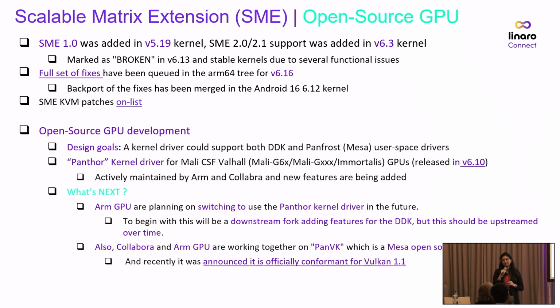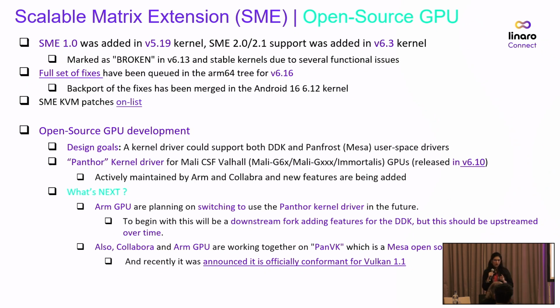Mark Rutland has been on his toes all these months working on it. But the good news is that we have actually accomplished that set of fixes. It's now already queued for kernel 6.16, a big feat. We have also worked with the Google team to get it backported to Android Common kernel 6.12 so that it makes its way into Android 16. We have SME KVM patches on list, but clearly our myopic priority was first fixing the foundational support, so we would pick up KVM patches.